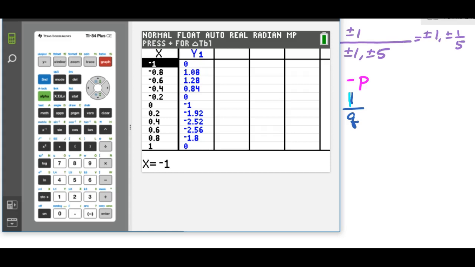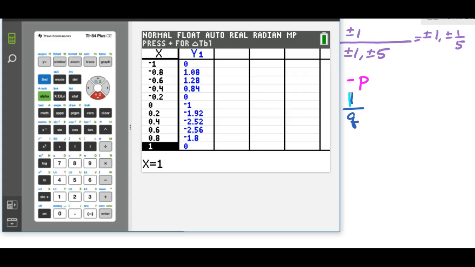So now I'm going to go to my table, so I'm going to press second graph, and since I started at -1, I get to stop looking at +1, and I can see right here all on one screen that I have 3 zeros. The first one is at -1, and I know it's a 0 because if I looked at my y column, I see a 0 there. I also have a 0 at -0.2, which is actually the fraction -1/5. And then I also have a 0 at +1. So those are my 3 rational roots. So this problem has all 3 rational roots. It doesn't have any irrational roots, and it has no imaginary roots.